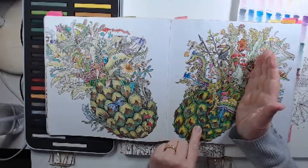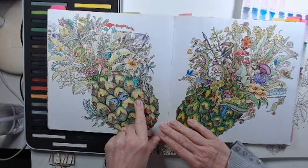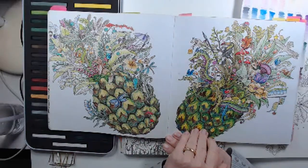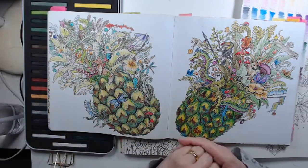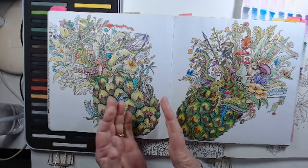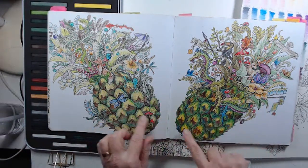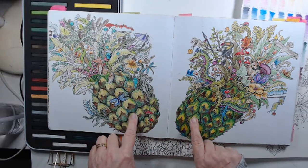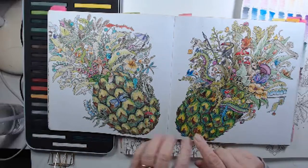Yeah, that's Inktense, and that's the Derwent watercolours, but it's only slightly stronger. But I love this page. I didn't do it purposely, making them stronger. I just use very similar colours. I knew that I needed a light yellow and a dark yellow, and a bit of a blue to tint the green down, because again, that's what I do.